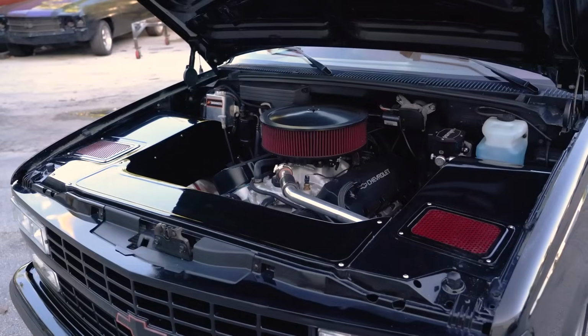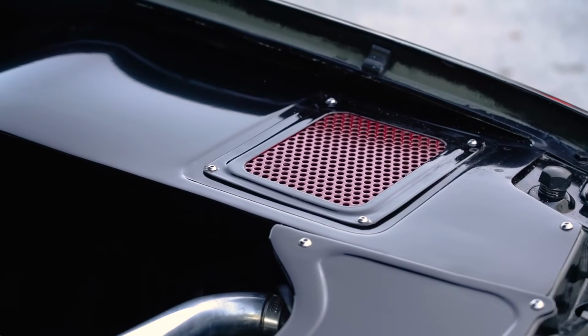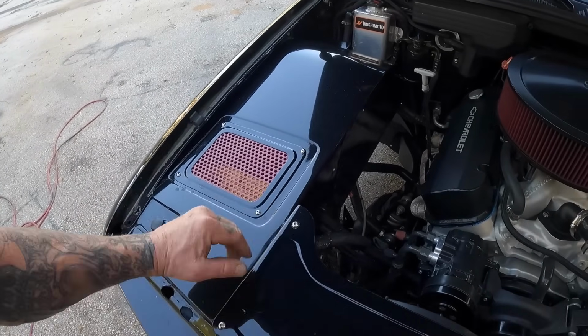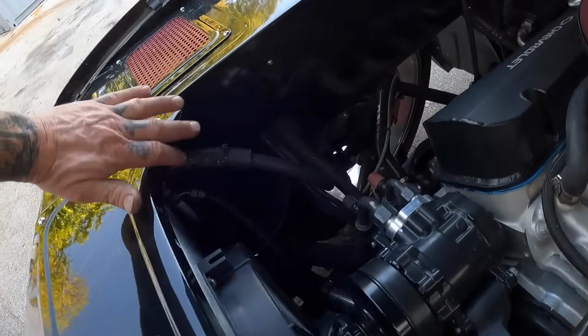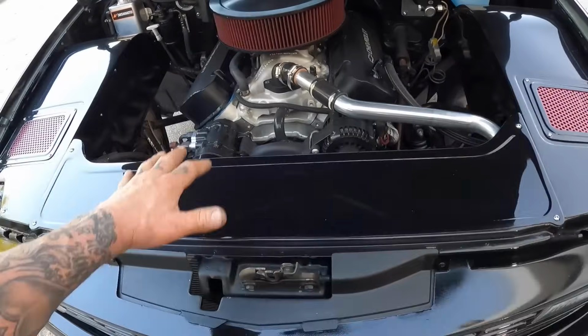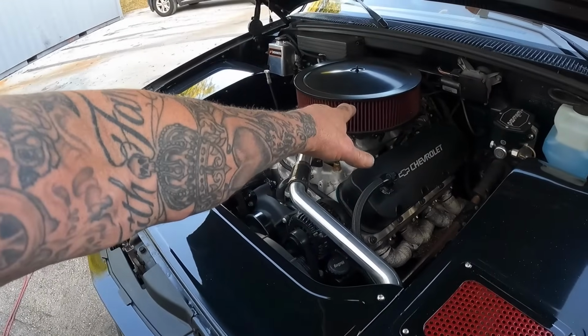Well, that's a wrap on the 454 episode. These inner fenders came out awesome. You guys seen Orlando come out here and help us out with this stuff. I hope that he's gonna come back because I feel like he'd be a great addition to the team. He did a real nice job with the shrinking and stretching and just making all this stuff look real great. Paint came out good. The red accent matching the air filter.